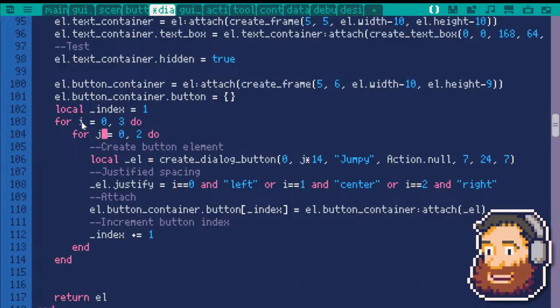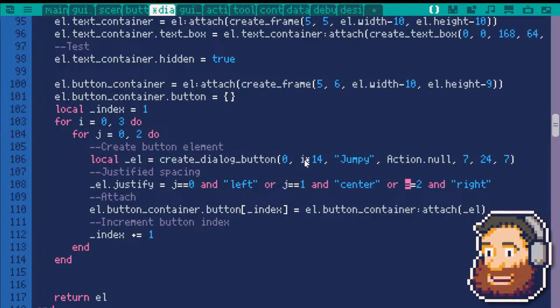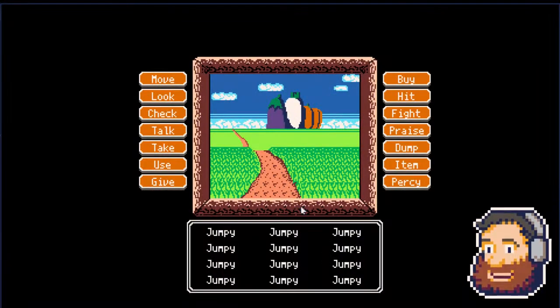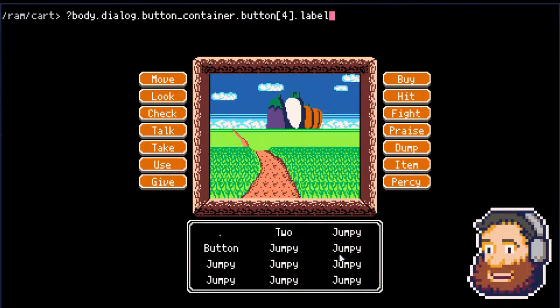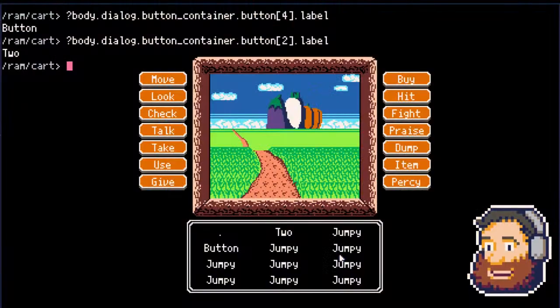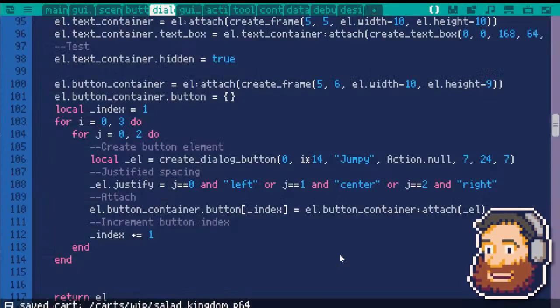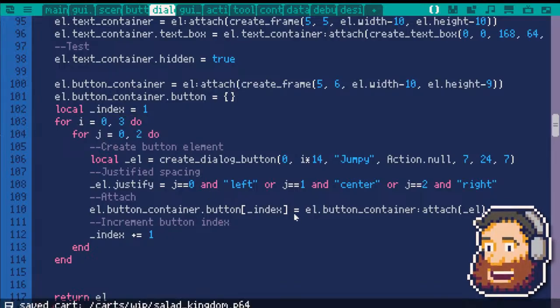I, J, I, J, J. Yeah, okay. At least we're alphabetical now. Okay.